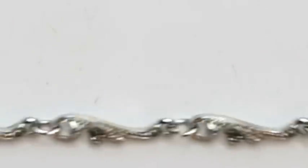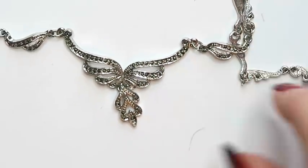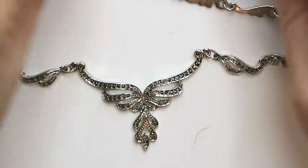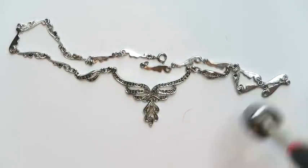Then, looking along the... Yeah, I think so. Let me look at it closer real quick. Yeah, this is a nice little necklace. It's filled with little marcasite. I think I said hematite earlier, but you know, a little marcasite silver tone necklace. That's pretty cool. Definitely. It kind of looks cosplay-ish.